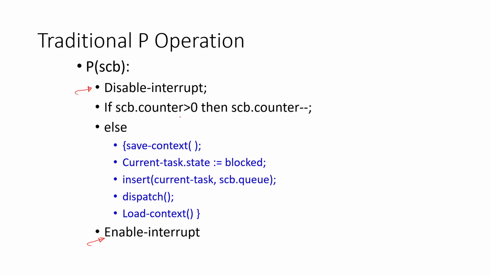Otherwise, if let's say it is 0, which means that the resource is busy, something needs to be done. So what needs to be done? Well, we have to do a context switch. So we do that. And then in the kernel code, the state of the task is set to blocked. So the task basically blocks. And then we insert the current task in the queue that is associated with the resource. So this is a standard scheduler loop. Once the task is inserted into the queue, we just find the next task to schedule, load its context, and execute it.